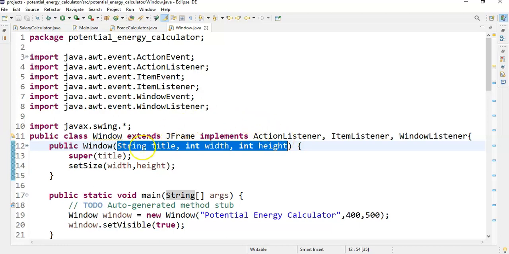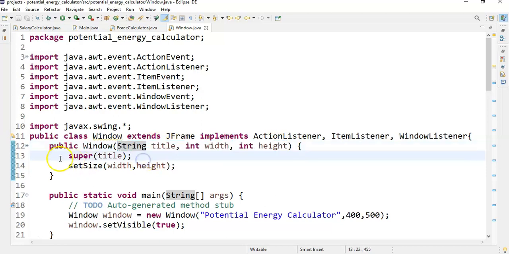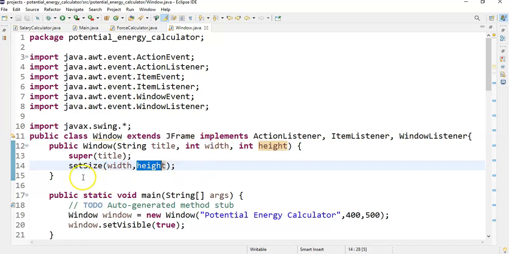Okay, so you pass in String title, int width, int height. This will give the title, the width, and the height to the window. Then to set the title, write super, then the title string. Then to set the size of the window, setSize, then the width of your window, then the height of your window. Okay, so this is a class.